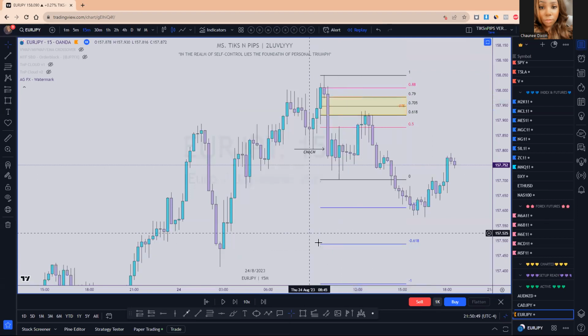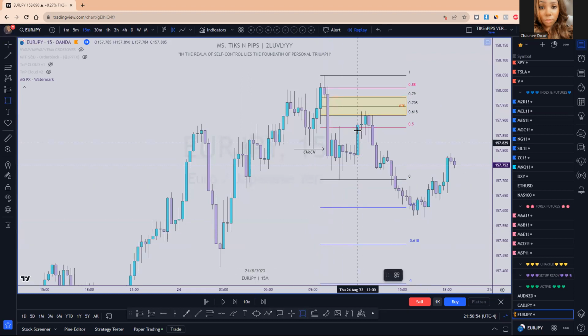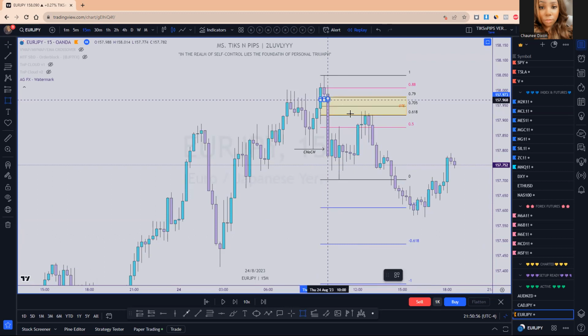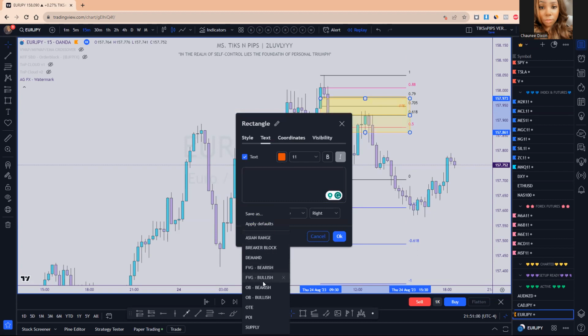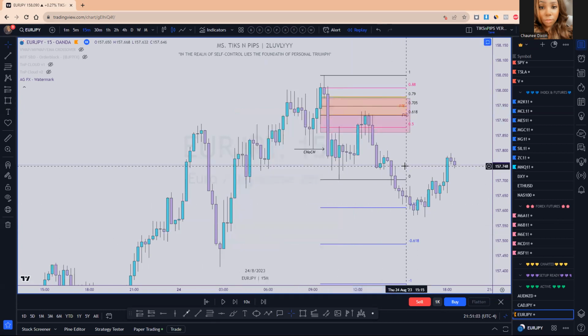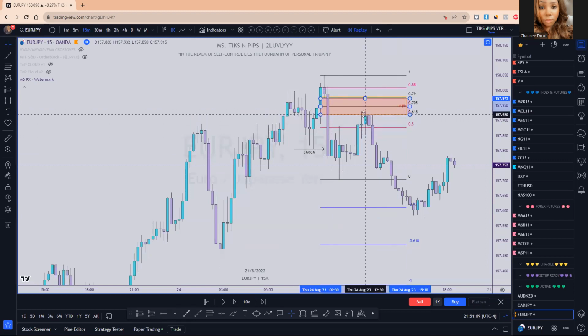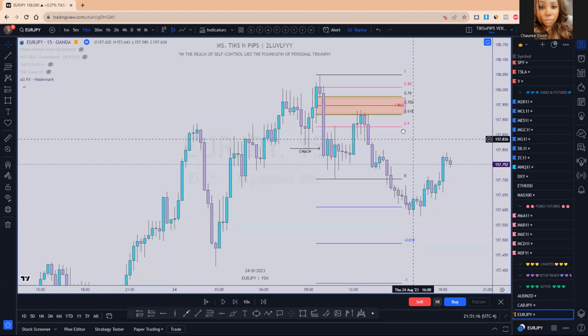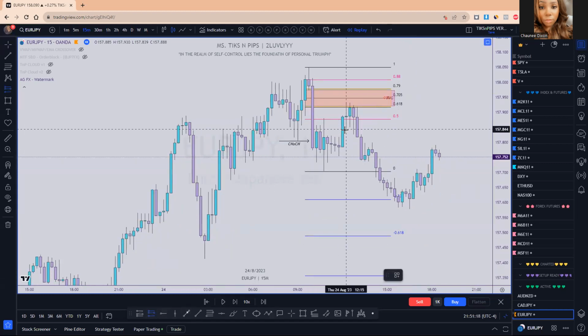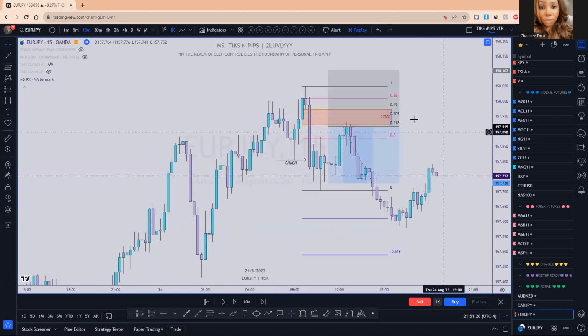All right, and then we do have a huge fair value gap that is sitting on the OTE. It comes out of it, but that's okay. This one right here. So if your fair value gap comes past your OTE, you can bring it up just to get the area that sits on the OTE. And then as you can see, price retraced up into the OTE and then came down. So let's see what that would have been.